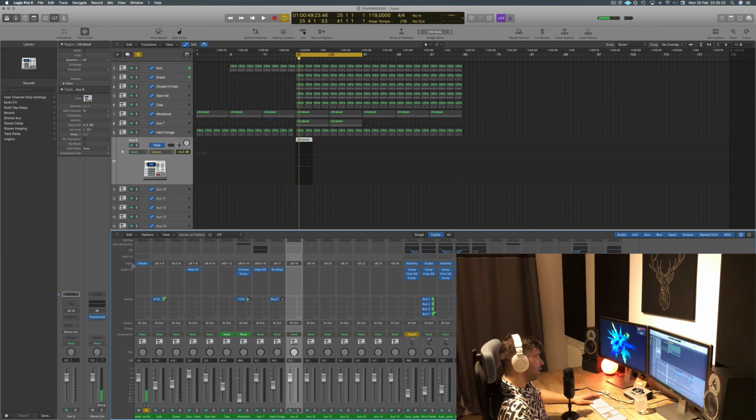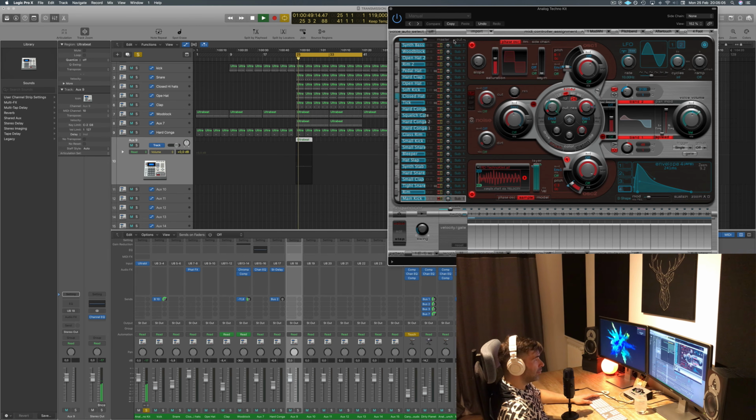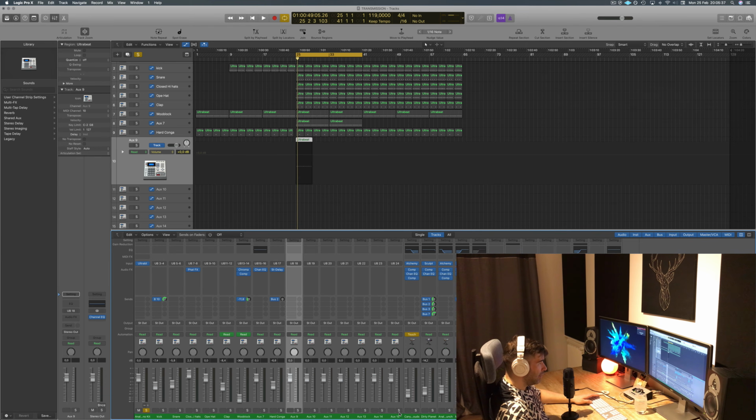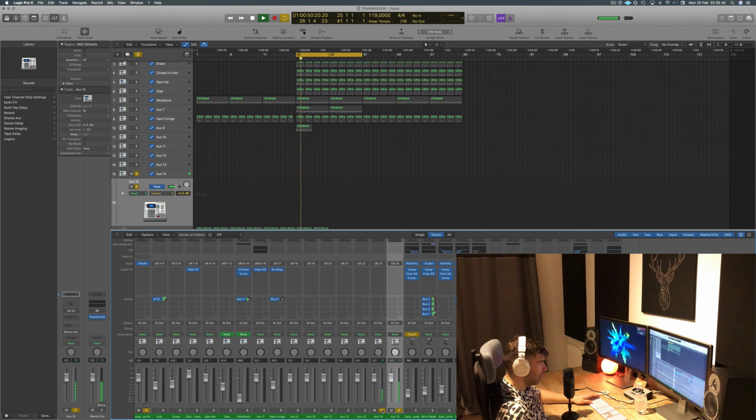So right now everything is routed by default to the main. So that's my open hat here, which do I have room somewhere in the stereo channel? No, I think all my channels are taken, so I'm gonna go into the mono here. So I'm gonna do 23, and then this closed hat here, I'm gonna do 24. Okay, and then I'm gonna go here. Should be here. Much easier to mix like that. Here you go. Let's mix them.